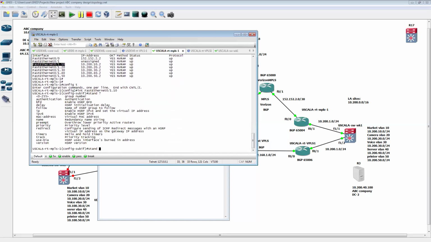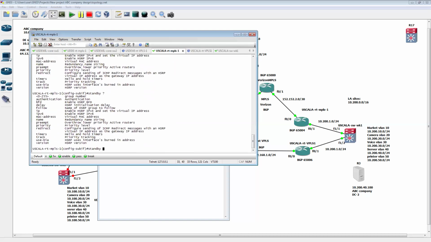Yeah, we have a standby. Yep. Okay. All right. So we need to modify again now in here. Just for example, this is the VLAN. This is the VLAN here.